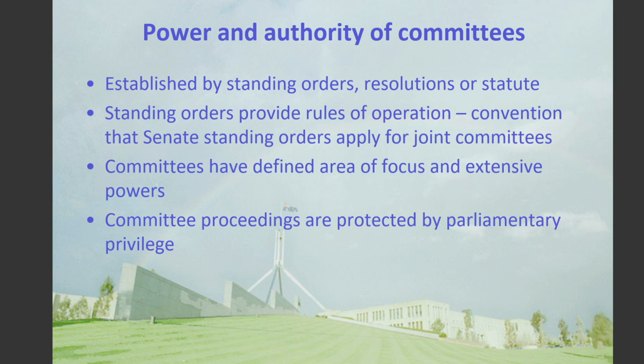And so for the joint committees at our Parliament, if there's a need to refer to the standing orders, then you can imagine there might be some confusion here because we have standing orders for the House of Representatives, standing orders for the Senate. Which ones do we rely on? Well, if there's ever a point of conflict, then it is the Senate standing orders that are the principal source of reference for joint committees. And so that gives them a level of certainty in terms of their operation.